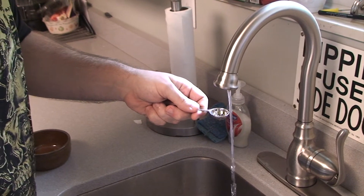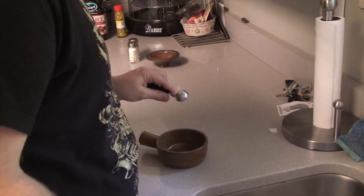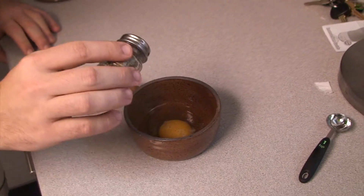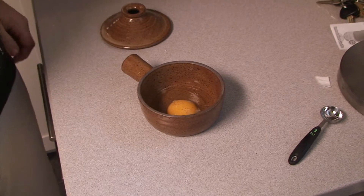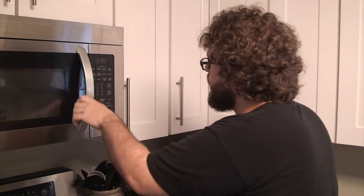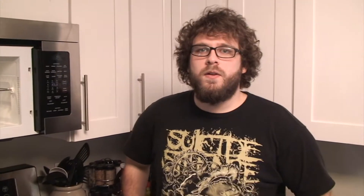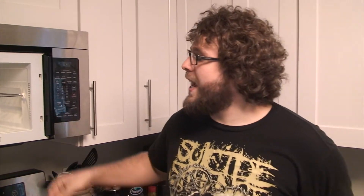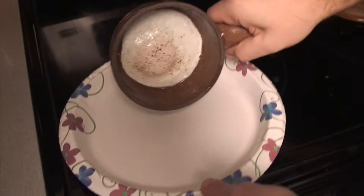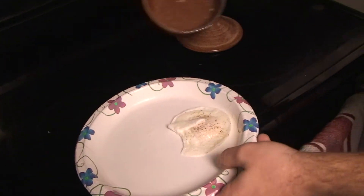Put about a quarter teaspoon of water in the cooker. Crack an egg into the cooker. Add salt and pepper to taste. Place on lid. Microwave for 20 seconds. Let it sit for 20 seconds, then cook for another 20 seconds. The design is supposed to ensure the handle never gets hot — and it's not too hot to touch. Remove the lid and it should slide out. Oh hey, that's actually pretty good!